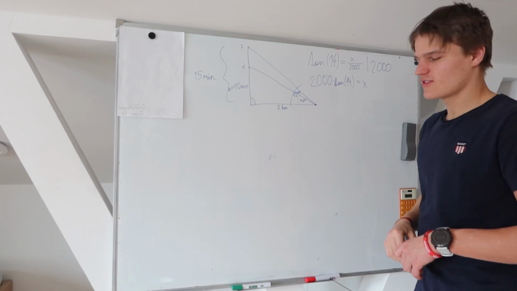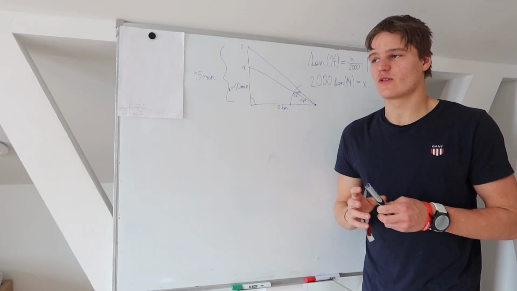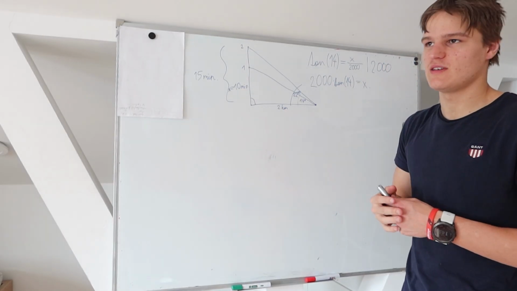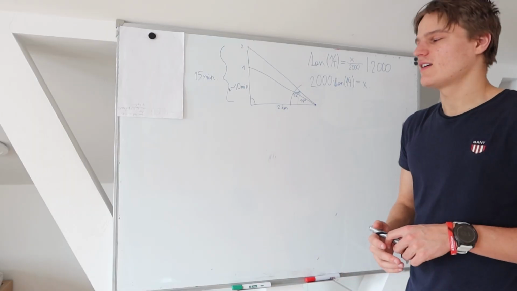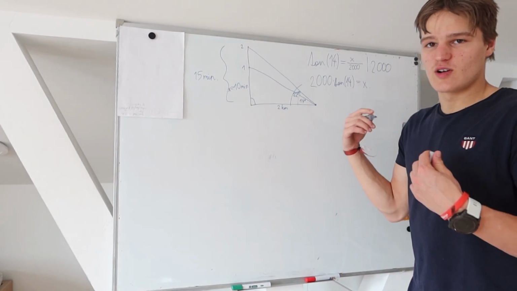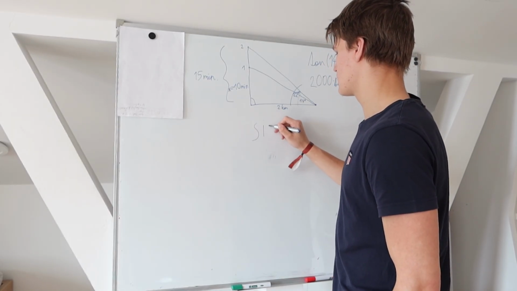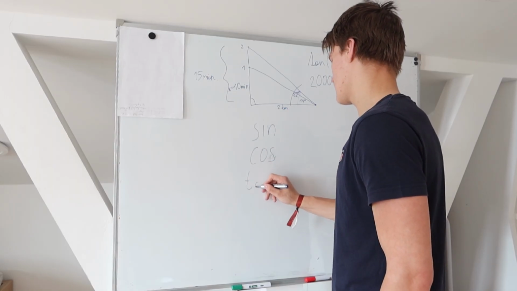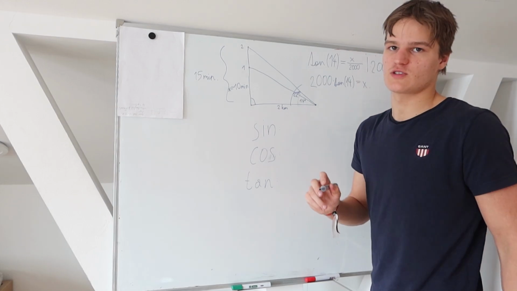And to give you guys an idea how big these things are, tan of 14, what does that mean? Tan of 25, tan of 65, something. The tangent, actually this is very important also to know. So we have sine, cosine, and tangent, right? The three trigonometric functions.